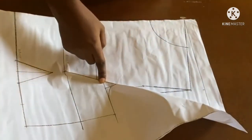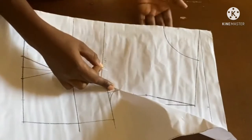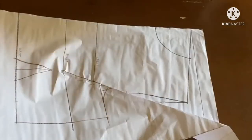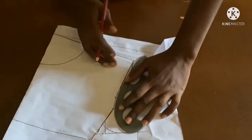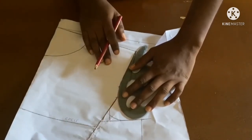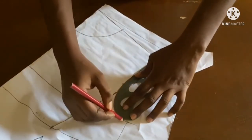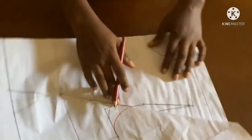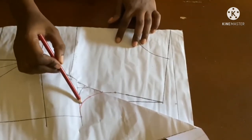If you have a tape, you can use it. Preferably a transparent tape, and preferably something you can write on. What I'll be doing now is redrawing my armhole, and to do that, I'll just follow the armhole line I have here to redraw a new armhole. I'm using another color pen so you can see it clearly. Now this is my new armhole. So if I'm cutting my pattern, I'm cutting my armhole along this line.